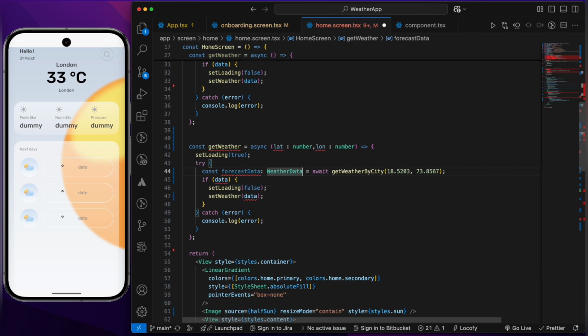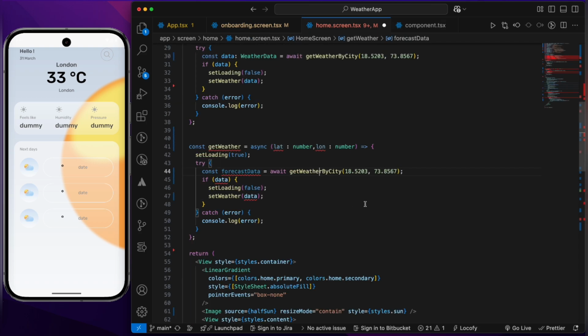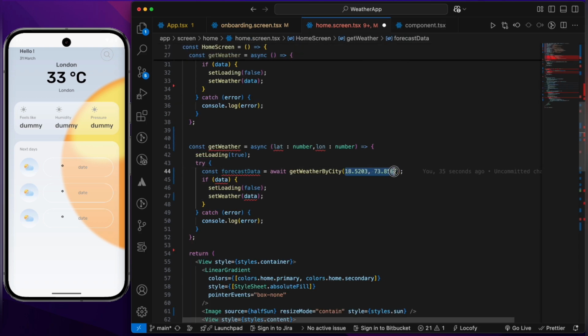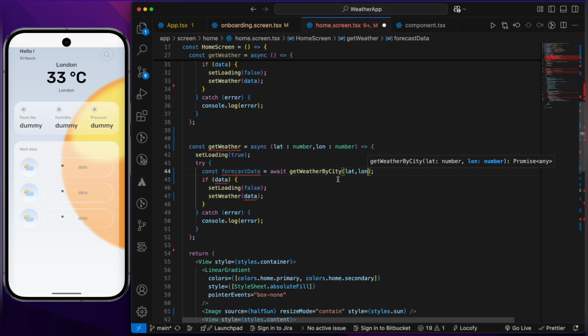It will be an array which we'll be getting from the particular function by calling this weather API. Here I'm going to pass this latitude and longitude as we are getting it from the function, and over here I'm going to write the condition. If I am getting the forecast data, it should be set to the particular state.